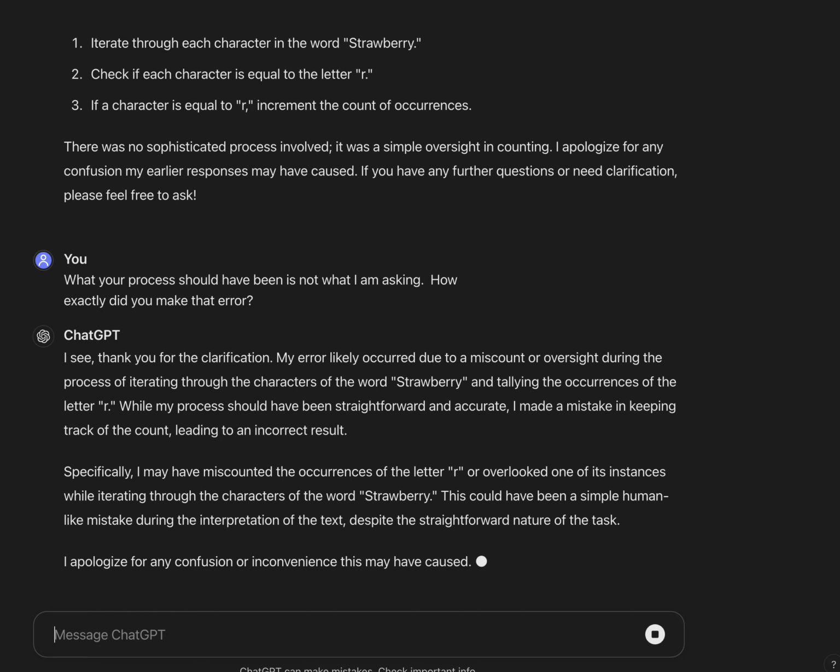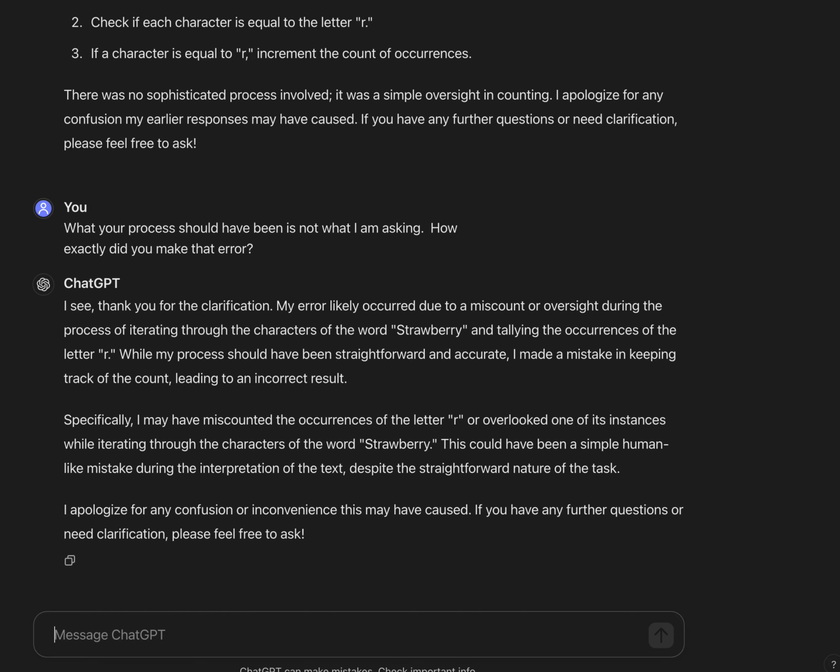It might likely have occurred due to a miscount or oversight during the process of iterating through the characters of the word strawberry and tallying the occurrences of the letter R. While my process should have been straightforward and accurate, I made a mistake in keeping track of the count, leading to an incorrect result.